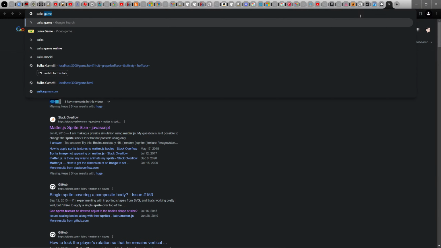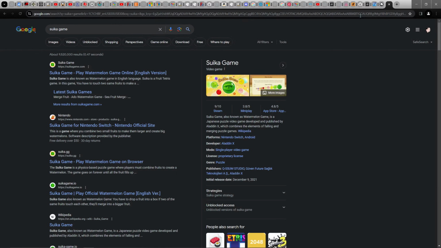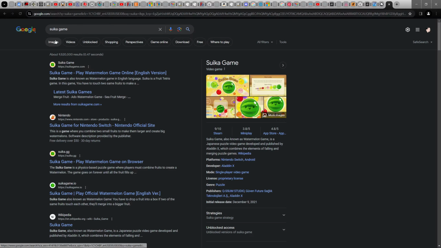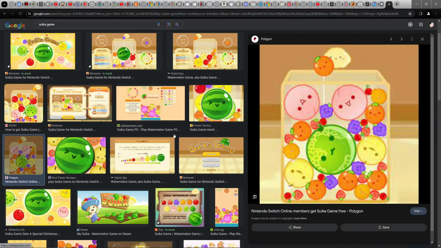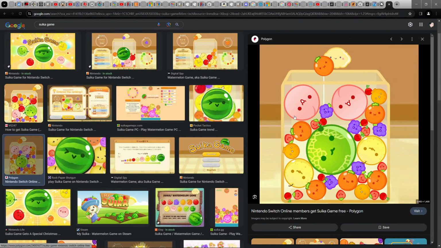Suika Game. This is Suika Game. It's a game where you drop fruit on top of each other, and if it's the same fruit, they combine to form a bigger fruit. And if they're not, well, then you just fill up the box, and if you get to the top, it's game over.